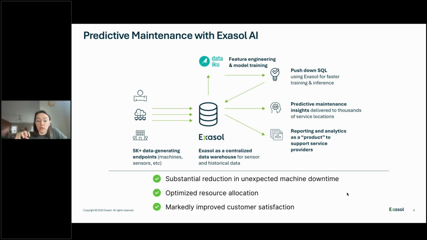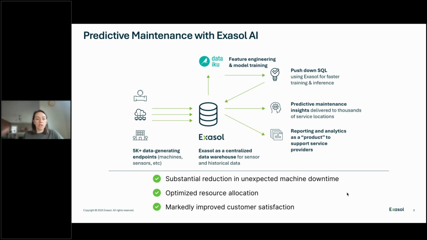They also store the resulting data in Exasol and serve that up to their users as part of this predictive maintenance package. So this is a pretty, you could look at it as a sort of complex workflow, but I'd love to see all of these different pieces coming together, really built on the foundation of that high scalability, high volume, high performance analytics power that Exasol delivers.